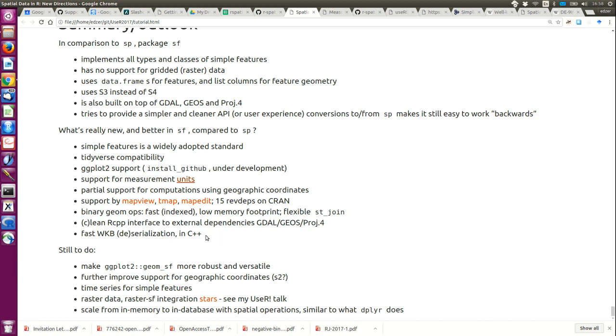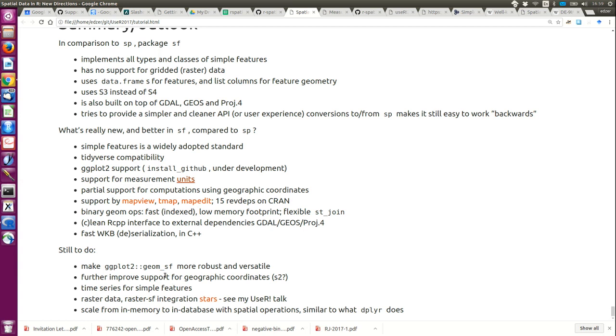Using Rcpp also made things extremely more lean and efficient. I can recommend it to everyone. I would never turn back to using the .Call interface. This is just too good. And it has very fast, well-known binary writing and reading, and it makes it extremely simple to interface to all the other libraries, because all other libraries can read and write well-known binary as well, because that's a standard. So you never have a problem getting your data in and out of other environments like GDAL, GEOS, or other libraries that are still to come.